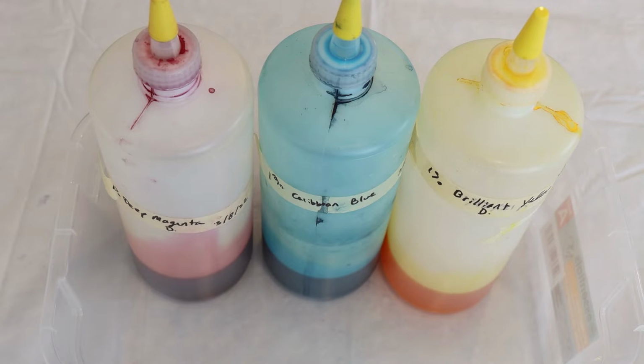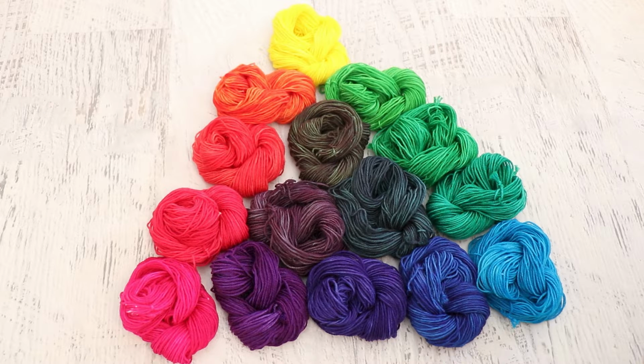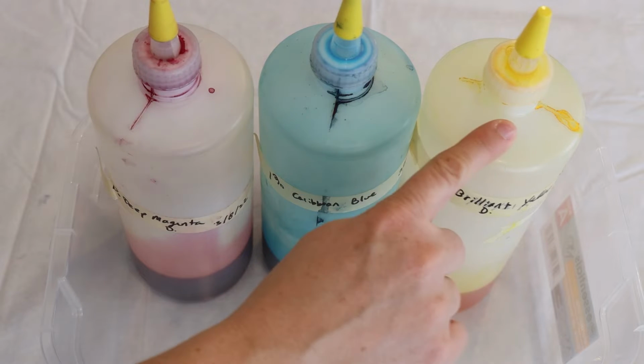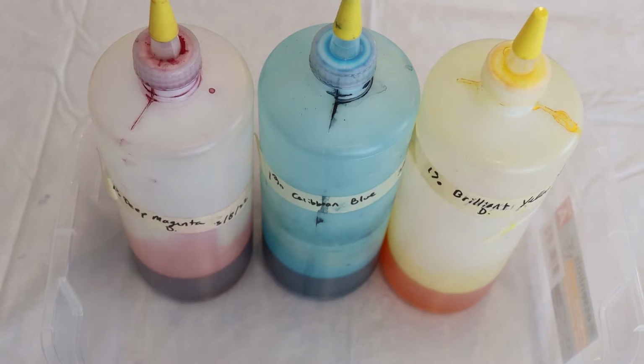These colors are primaries, and I actually have recipes and ratios to make what I would consider a perfect rainbow, to get the perfect secondaries from these 3 colors, but I'm not going to measure today. Today, we are going to go with what I know to create colors, to create our orange, green, and purple, just by randomly mixing them together a little bit. But what I do know from the triad color mixing and from my past experience, that for our green, we're going to need a little bit more yellow than blue. Maybe that was closer to 50-50.